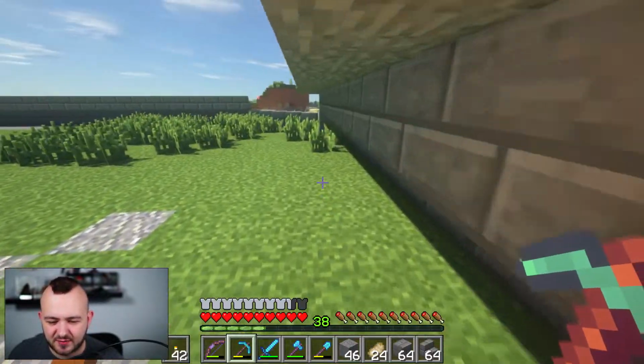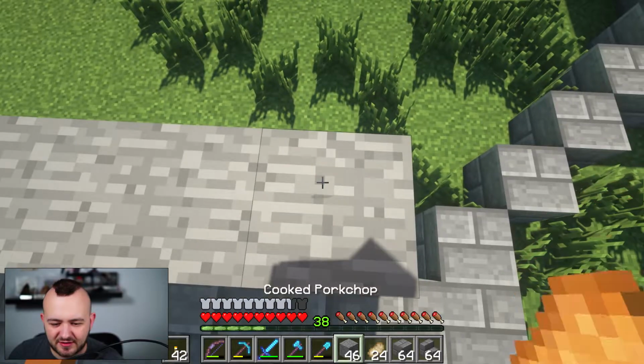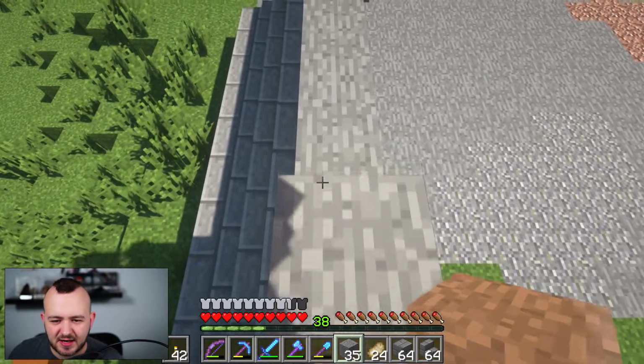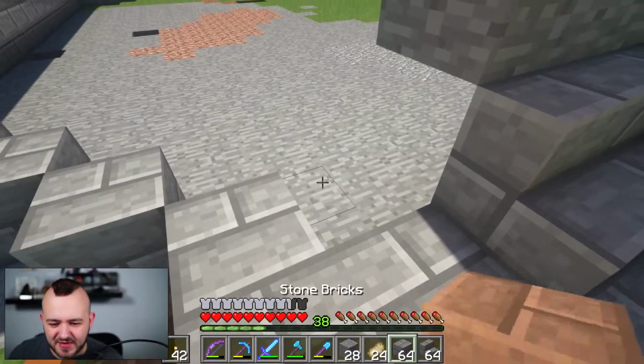And we used up 18. So if we go ahead and use up another 18, putting us at the grand total of 36, I've got some cobblestone cooking in the furnaces at the moment. So if we run out of stone, it's not the end of the world. If we run out of stone bricks, it's not the end of the world, but I'd rather not just yet.